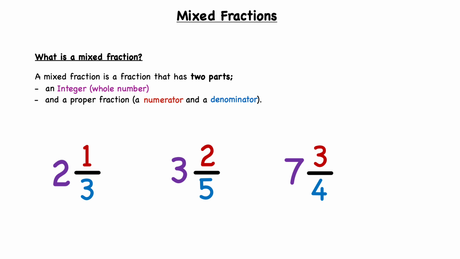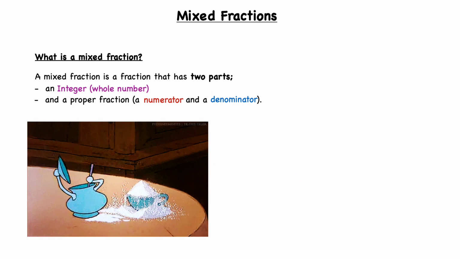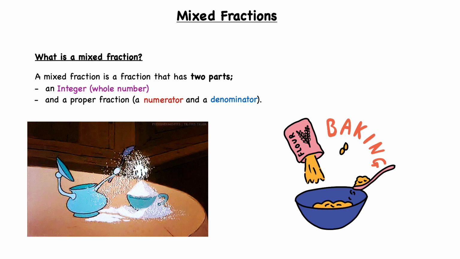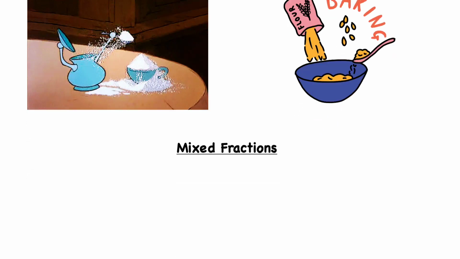Mixed fractions are super common in real life. Think of things like recipes, 2½ teaspoons of sugar, or measurements, 1½ cups of flour. However, in math, mixed fractions can be tricky to work with. That's why we often need to convert them into improper fractions. How to convert mixed fractions to improper fractions.